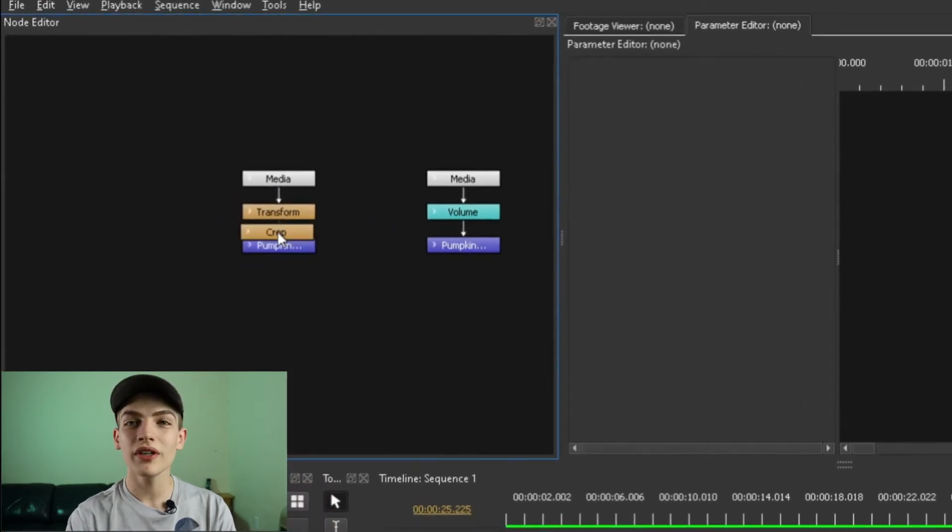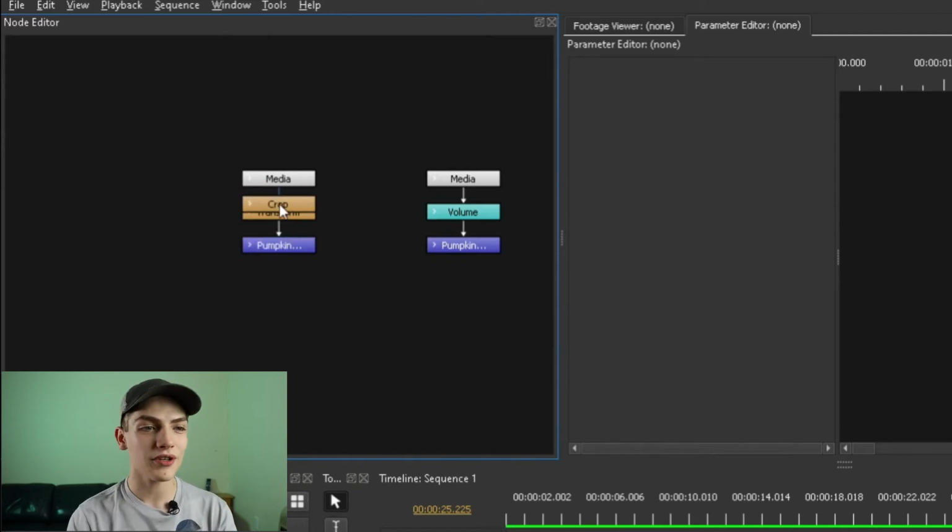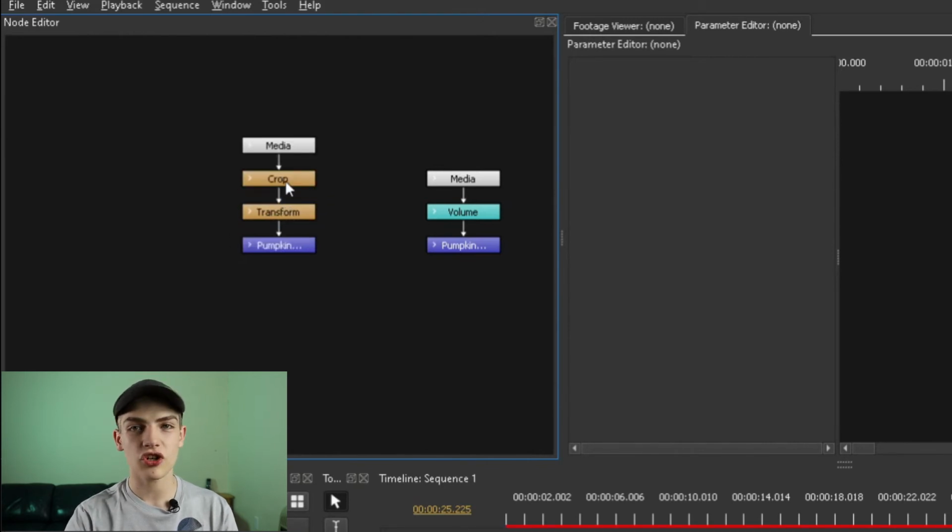It does the blue like normal. And if we want to do the crop before we go into the transform node, just put it there. Or if you want to do it afterwards, so you crop your footage and then move that cropped image around, all you have to do is left click on that. But I'm gonna put it right here real quick so we can just show you how it works.